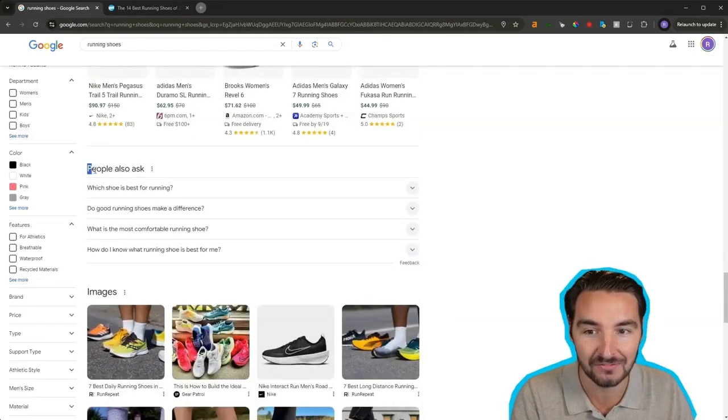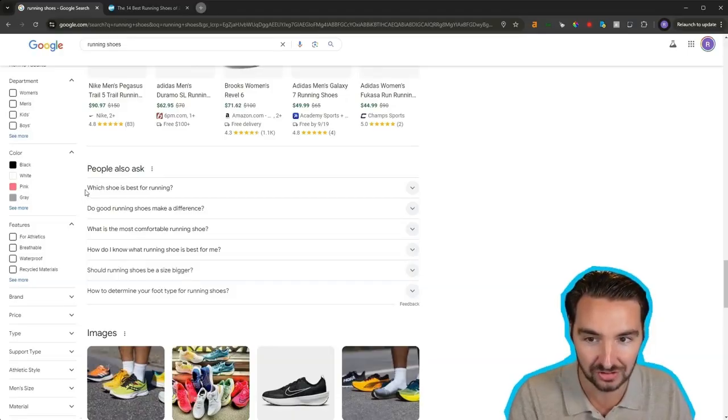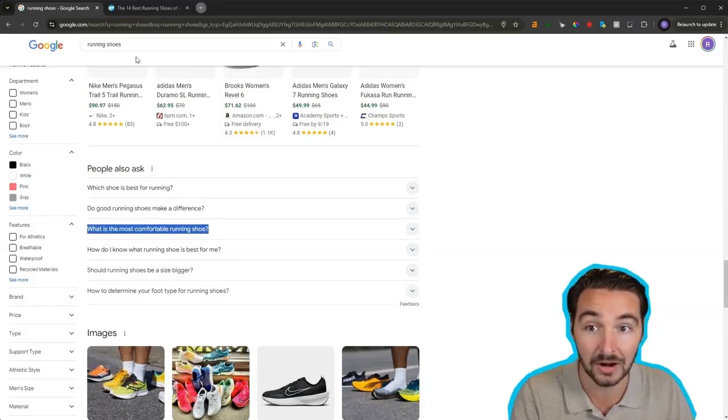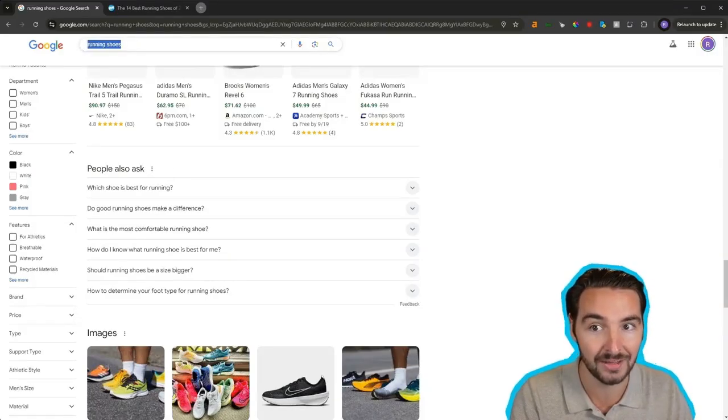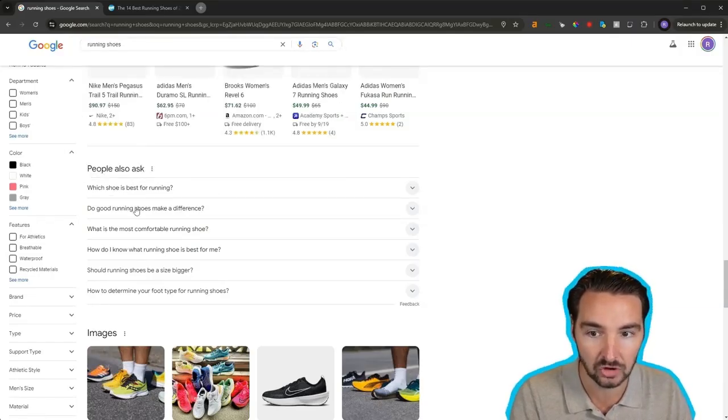And then finally, my favorite section, people also ask. These are the legitimate questions, the literal questions that people are putting in Google to help them understand what they want to buy and how to basically buy the product in order to ultimately buy their running shoes. This is on almost every search result, this people also ask section, but for the term running shoes, we can look at all these major questions people are basically having to get answers to before they ultimately make a purchase.